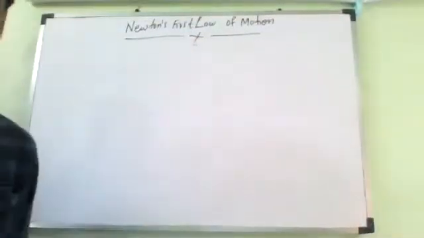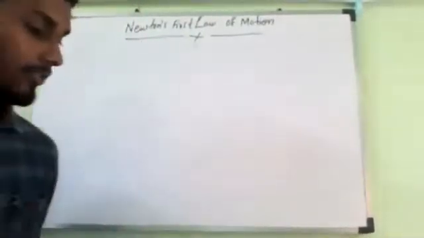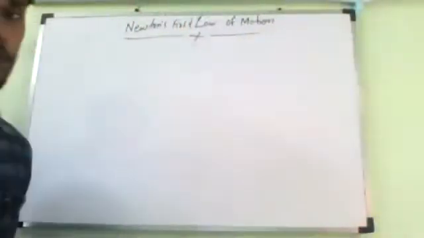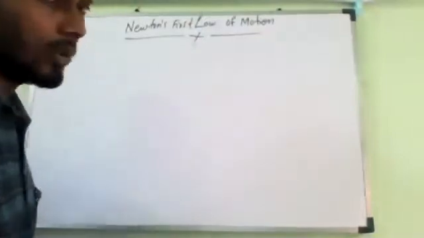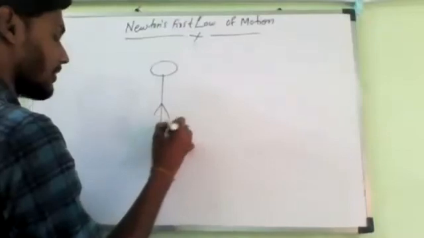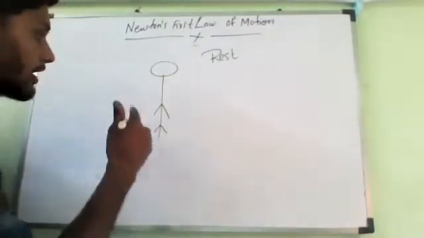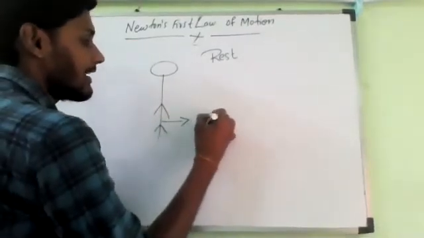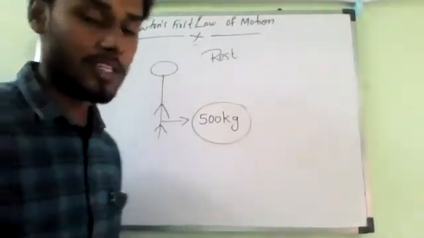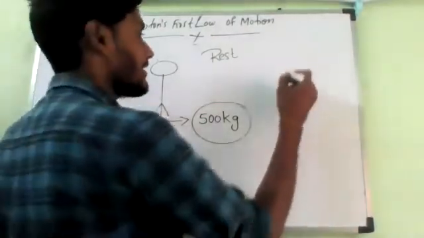To understand better, let us take an example, which I think nobody will explain in this way. This is just for fun. I will use boys' names only, never girls' names. Imagine this is Pradosh. All of you try to understand very carefully. First, Pradosh is at rest, and his mass is around 500 kg, just imagine like an object.